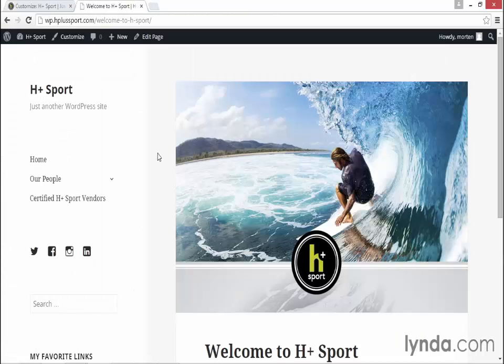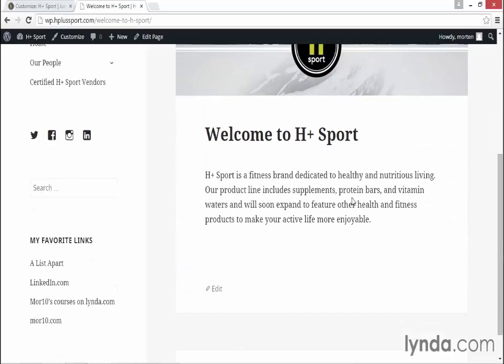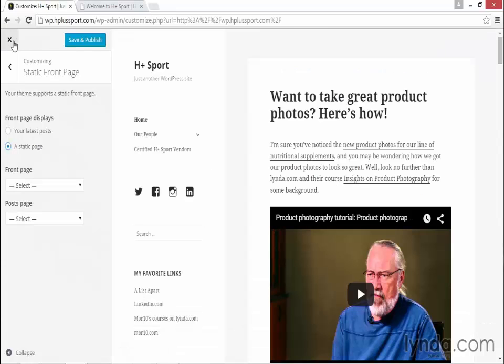Now, in between the movies, I've already created my front page. It's just a standard page with a featured image and some welcome text. I might expand this later, but for now it'll work just fine. But to make this work, I also have to add an additional page. So I have to go back to my customizer here and close it.